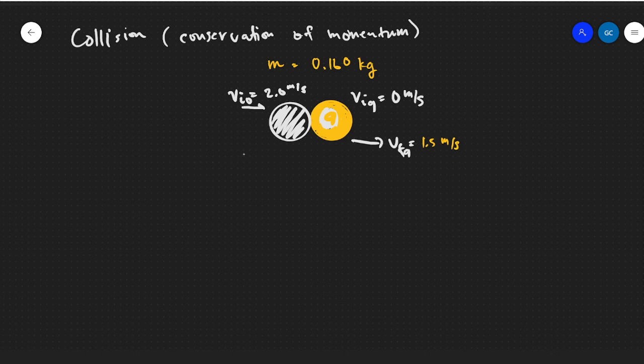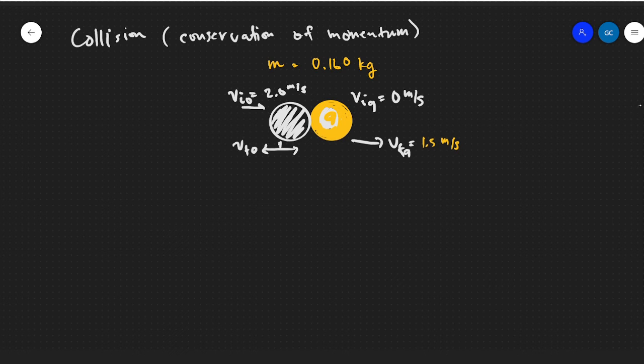Ang gusto mong malaman ngayon ay kung ano yung magiging final velocity ng cue ball mo. Kasi syempre, after ng collision, hindi naman basta mag-stop. Or pwede siyang mag-stop, pero ito ba yung scenario na yun? Hindi natin alam kung ano yung magiging direction nung cue ball. Pupunta ba siya sa left? Pupunta ba siya sa right? Paano pag dead on yung collision? Titigil ba siya? Pwede natin gamitin yung conservation of momentum to do that.